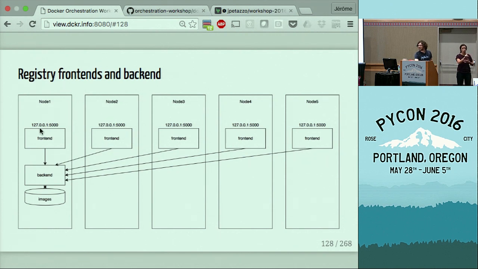It's listening to localhost port 5000, and it's sending traffic to the registry, which means that I could be anywhere in my cluster, connect to localhost port 5000, and that will redirect me to the backend. That way, the Docker engine is happy because it's connecting to localhost, so it doesn't require TLS, and my connection is still securely transferred to the backend. And this registry is only reachable from the cluster itself because each frontend is bound to localhost. So if I'm not on the cluster, I can't communicate with the registry.